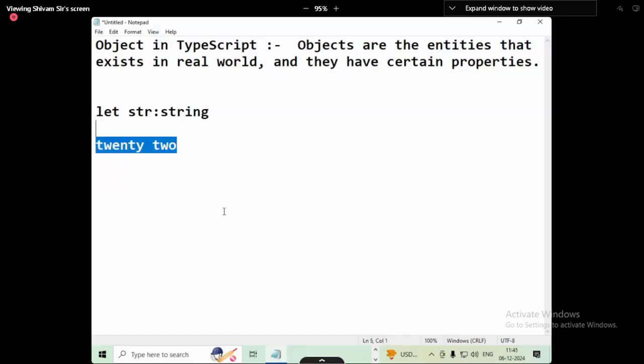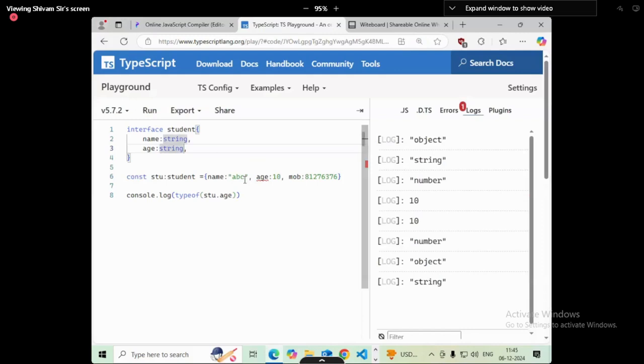Think broader, guys. Now what I'm doing is, to my interface, I am saying that boss, age will be string, but I am providing an integer value. Then also it will be an error, because the interface is saying, what you are doing? You said that age is string, but you are providing a number value. Now once you are checking the type, what will it print, string or number? Because the interface knows that age is string but the value is integer. Then what will it print, string or number?